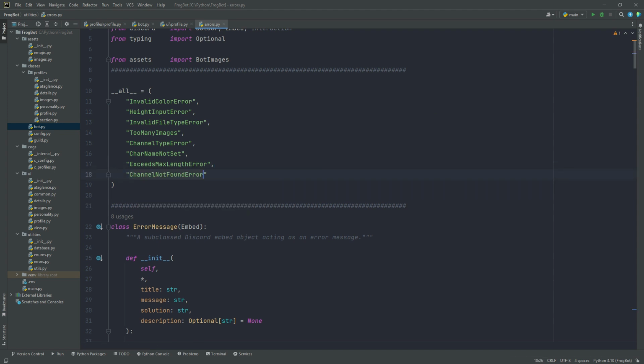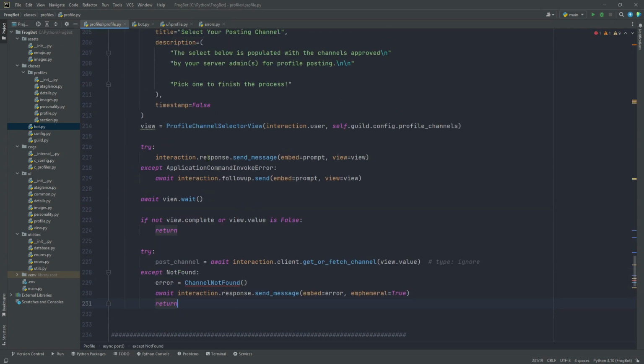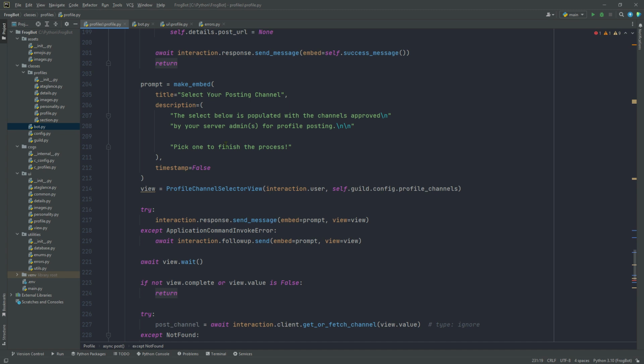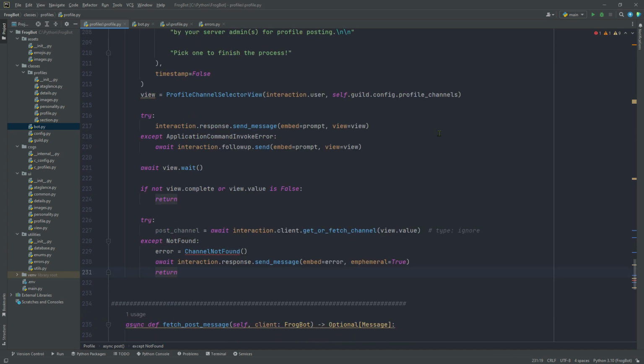So the reason that we're saying try one more time is because within the function that gets the channels, that puts them into the view and creates options from that, well, it's an edge case, but in the event that between the time the user invoked the command and the time that the command tries to post, the channel was deleted, we're going to get an exception. So we want to plan for that extreme edge case just in case.